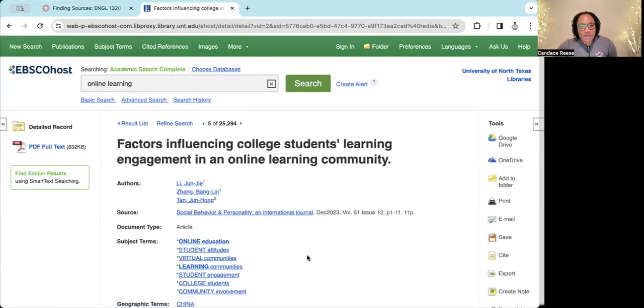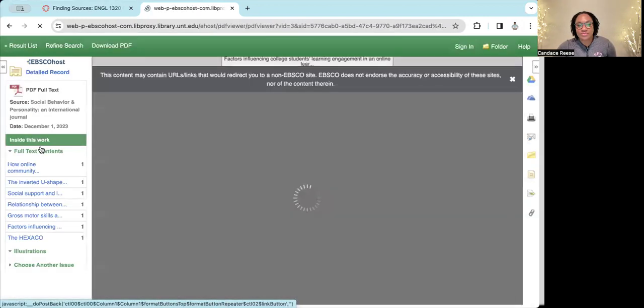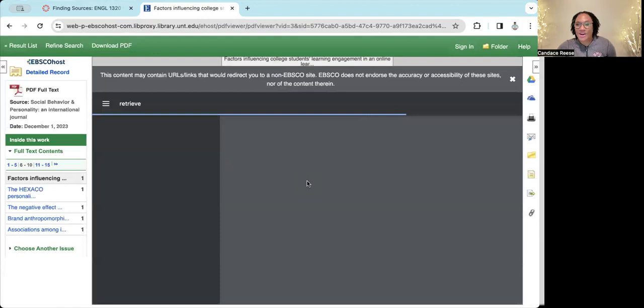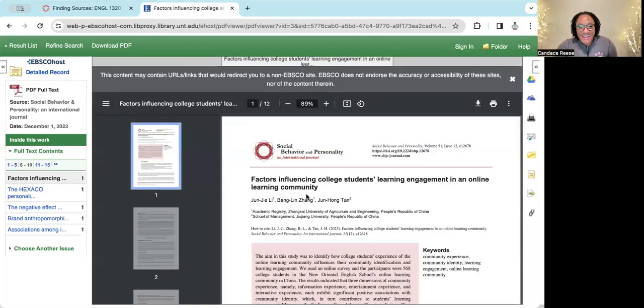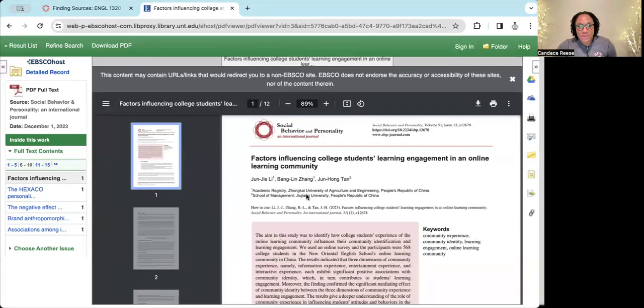So we're going to grab this article. A couple of things I'm going to look for first. I'm going to look to make sure it's a PDF article, or it's a PDF attached to the article. I'm tongue-tied. All right, so a couple of things that we want to do once we get in.